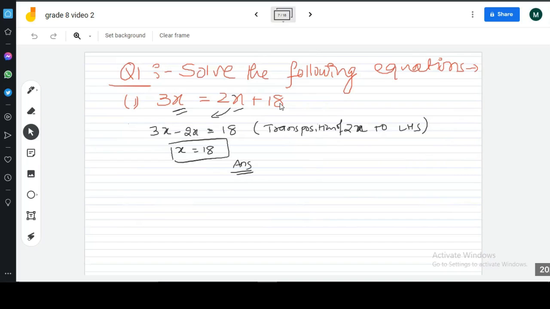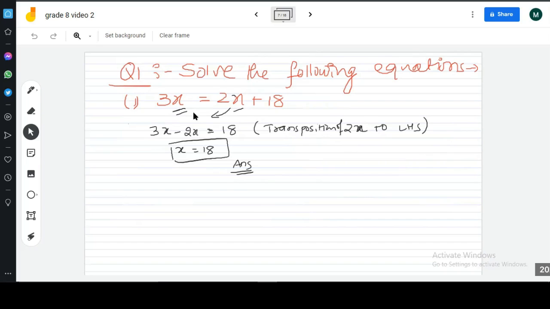So in the case when the variables are on both sides, we need to keep both of the terms of the variable on the same side. Here, in general, we change the side of the variable term having the lower coefficient. If we see here, one term is 3x on the left side, and the other term of the variable is 2x, which has the lower coefficient. So we need to change the side of this 2x, meaning we need to do the transposition. We transpose this 2x to the LHS, with 3x, the higher coefficient.